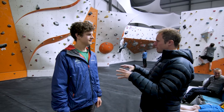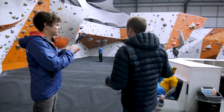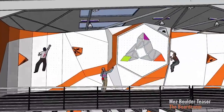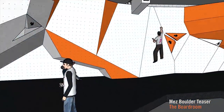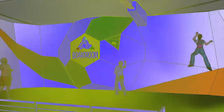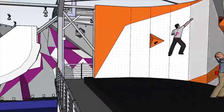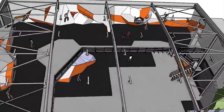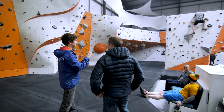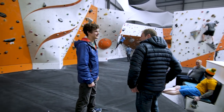Before we leave this area we have to talk about the future of the Boardroom — you're expanding this space. We're always trying to push forwards and increase our offering. We're going to put a mezzanine floor on top of this bouldering and literally double it — the same amount again just on top. You've got stairs coming up, a new floor, and almost a repetition of this area but with different wall angles. They've been super creative — basically doubling our bouldering offering, because that's what people want. It should be completed by this time next year.